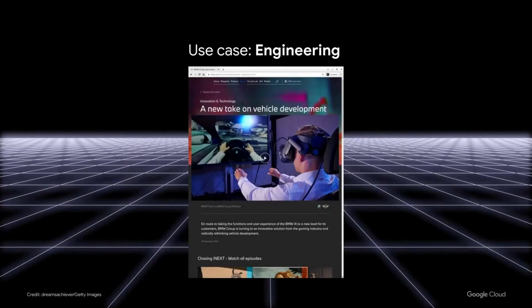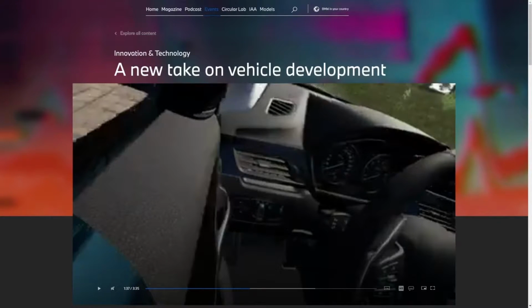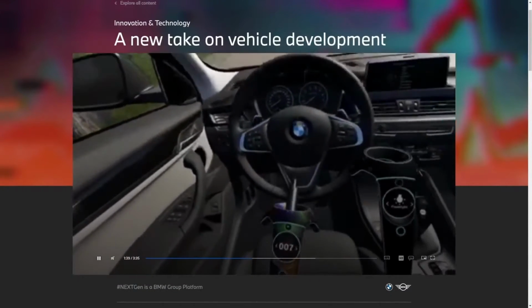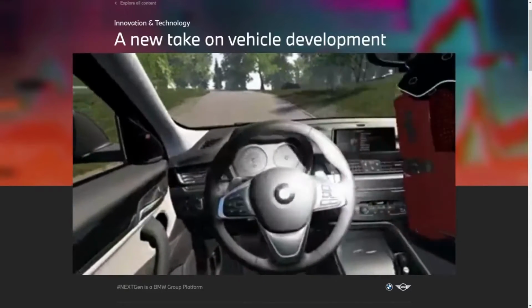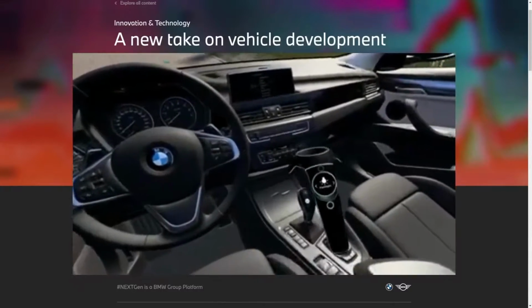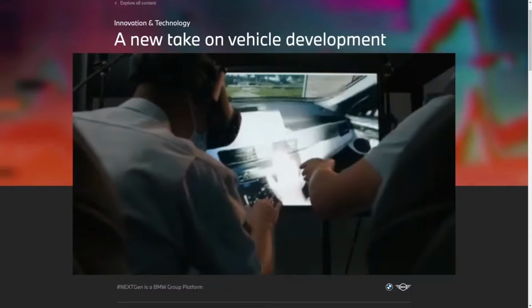Another use case we're seeing is a big automotive customer in the retail world as well as the design world. BMW is using Epic Games. They've partnered very closely with Epic Games and their Unreal Engine team to do vehicle development and visualization at the early stages. You can go through this blog post from BMW that shows how engineers are visualizing the car and the interior before any physical development starts.